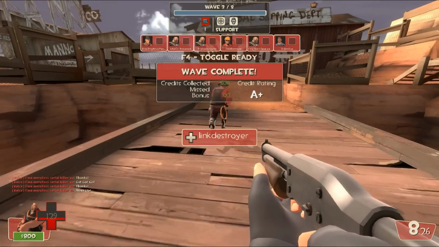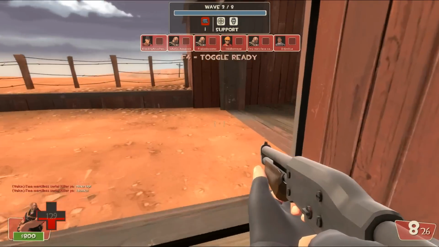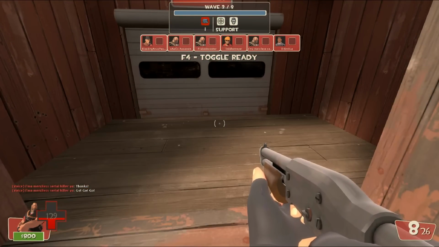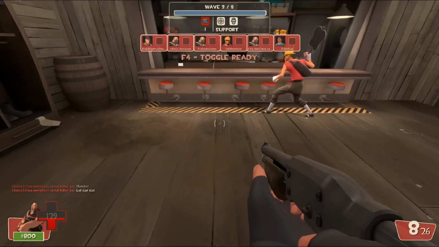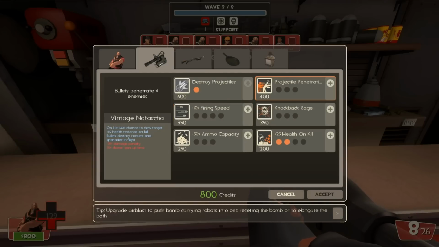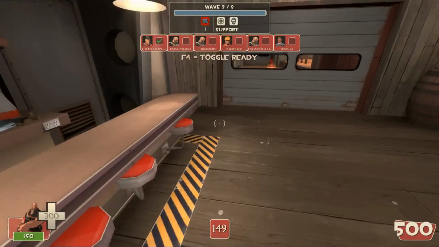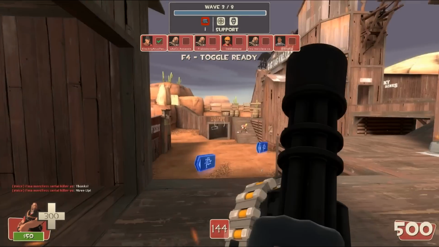Ah yes, the tank is coming. Now this lets me explain to you in more detail support waves and main waves. The main wave we have to deal with is the tank coming down our throats. The support waves are snipers and spies, the heavy's worst enemies. Luckily these snipers don't headshot, so they can't instantly kill you pretty effectively. But what I'm actually going to do is spend all my money on ammo capacity. Go, go, go! Why, you might ask? More shooting, of course.